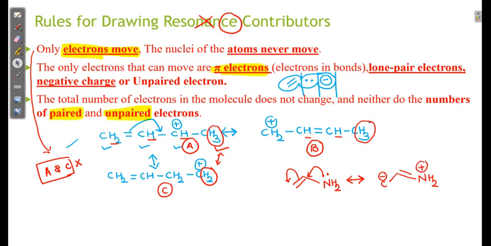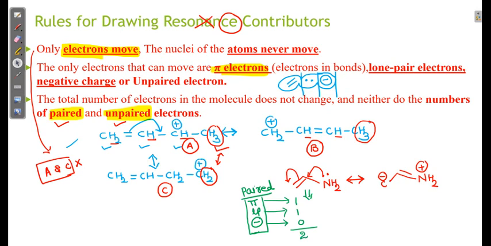So here it is written that you have to find the paired and unpaired electrons. But dear student, calculating the total number of electrons will make us make some mistakes. So what I will do is calculate the number of paired electrons. What should we calculate in paired electrons? We can calculate pi electrons, lone pairs and negative charge. These are all known as paired electrons. Let us see how many paired electrons are in this case. There is one pi bond, there is one lone pair, there is no charge. So I can say the total paired electrons is 2.